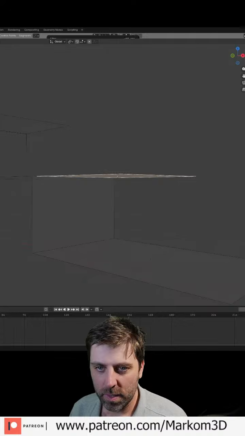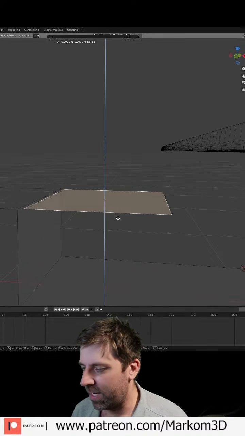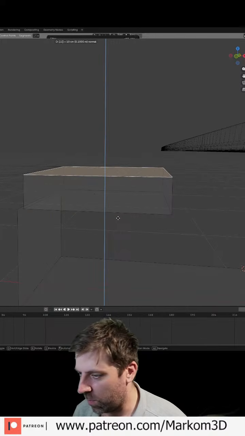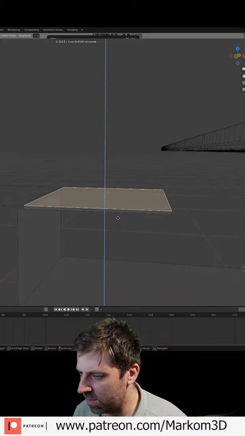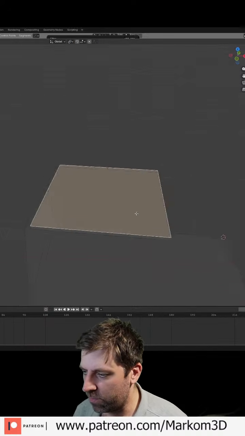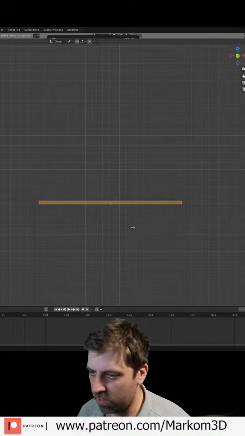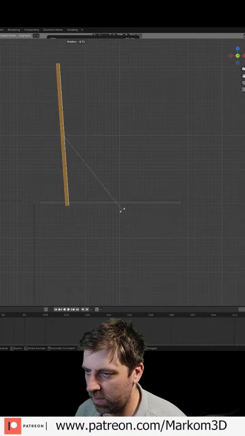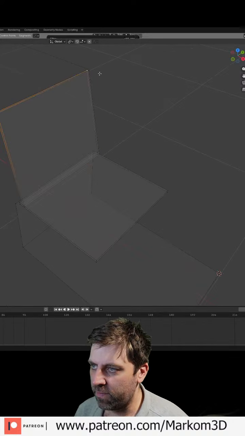Okay. Can't get my head around the new array. Yeah, it just sucks. Let's go E to extrude. We're just going to get 0.01. Beautiful. From here, I'm just going to go Control L, Shift D, just something like that. Okay, so nothing fancy.